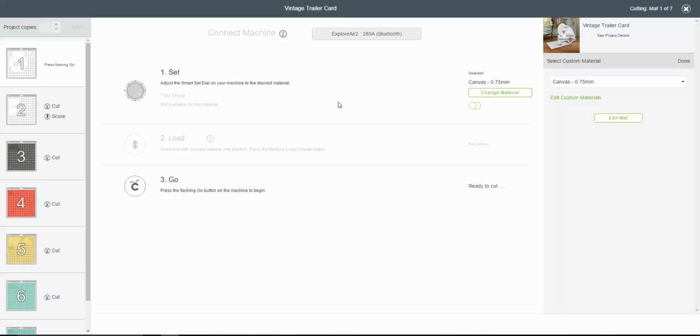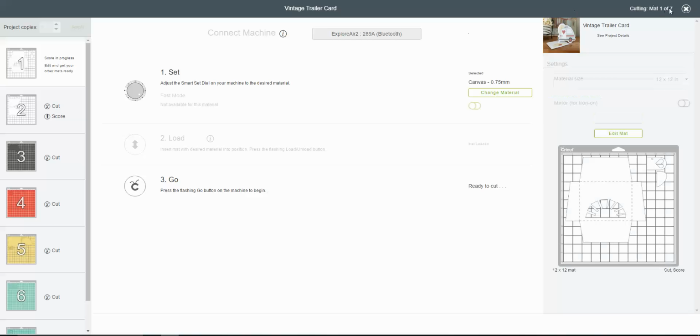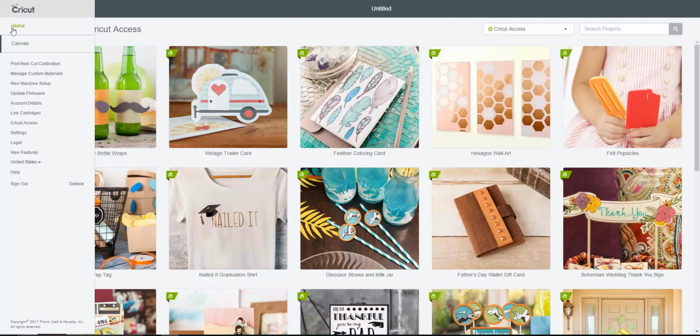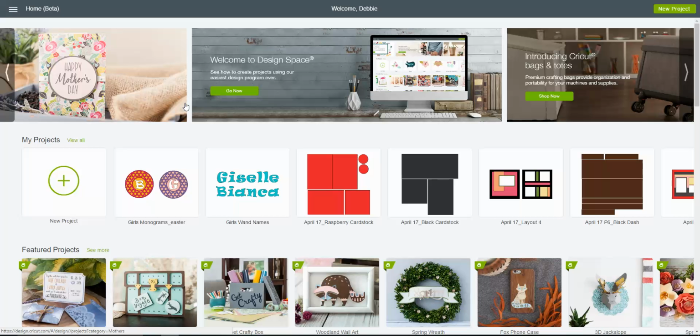So these are changes that I think are awesome. There's a few more things that I'll be showing you in future videos about this, but I wanted to point out just the highlights of what that's going to look like for you. And this will be the same whether it's a Make It Now project or if you're using your regular Cricut project. That's how it works when you hit the Make It button, it's going to take you there. And I'm going to say, yes, I'm going to cancel the cut, and get out of this, and come back over here to the main screen again. Okay, so that's the overview for what the new screen looks like.